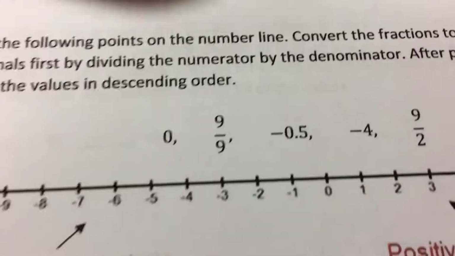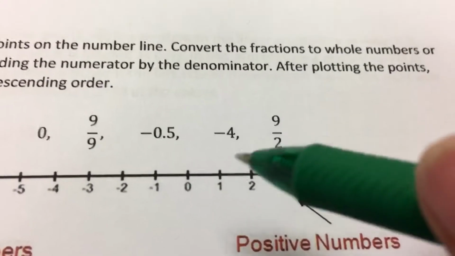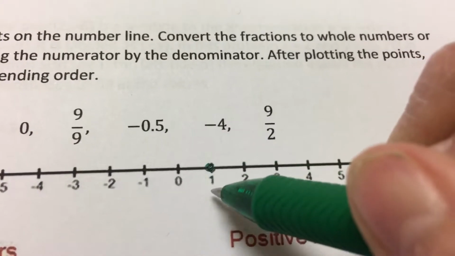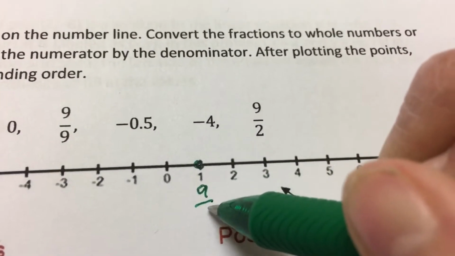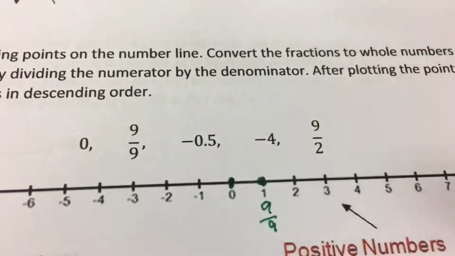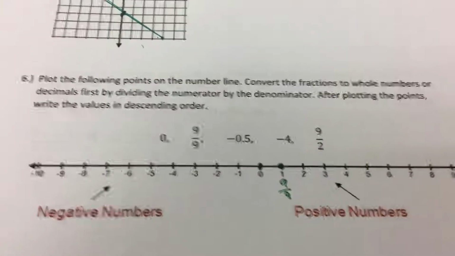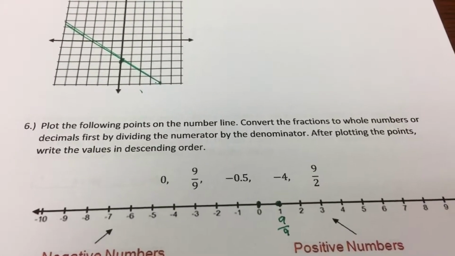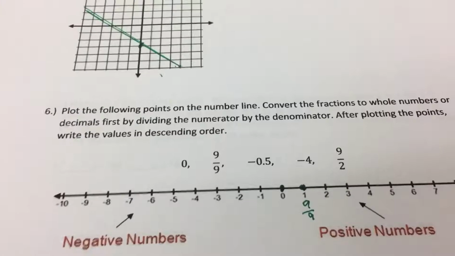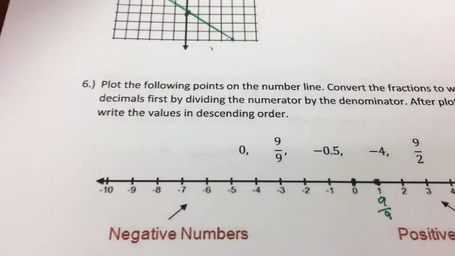You're going to plot that point on the number line, and it would be right here. But what I'm going to do is write under it 9 over 9. Notice there was a 0. I need to plot that one. And so you do this for each one. They want you to place these in order, okay? That's how you go about plotting those points: just convert them to decimals if you have to. Notice 9 over 2, you're going to take your calculator and divide 9 divided by 2.